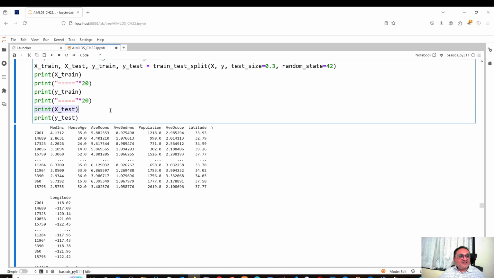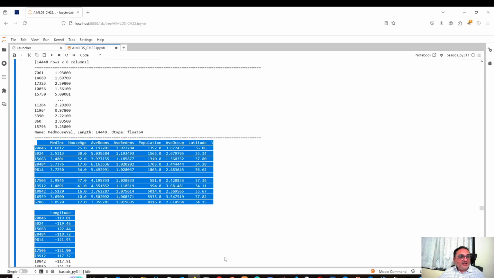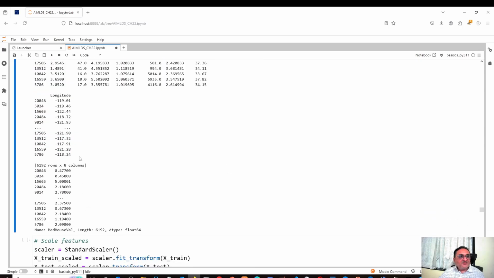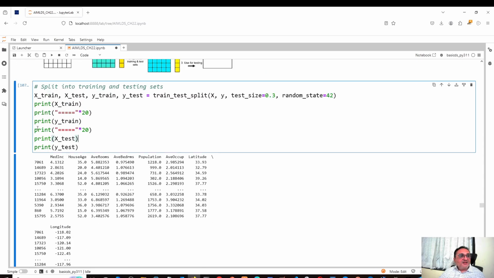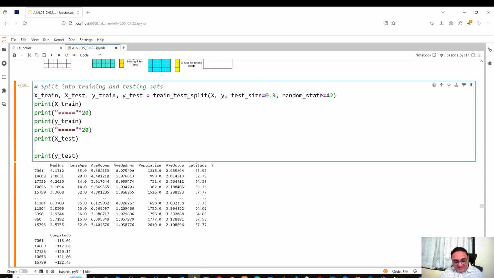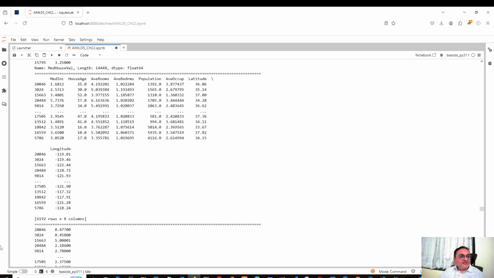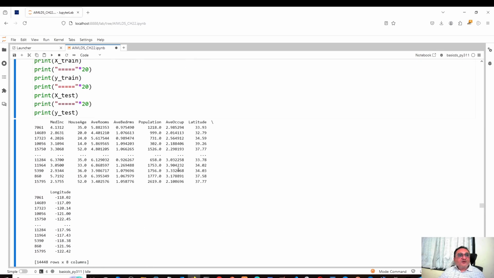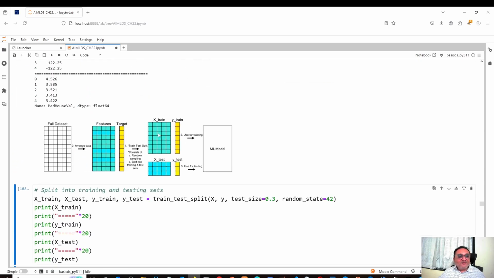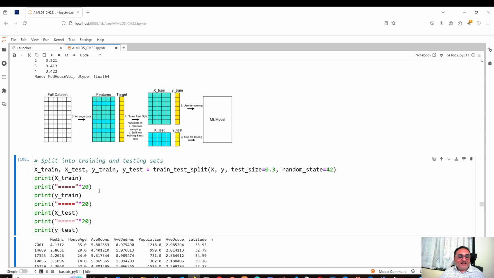Similarly, now X test, so this whole is my X test, and the remaining is my y test. Here I can put one more separating boundary like this, so you can see clearly that this is y test. Now what we do in machine learning is that whatever algorithm you choose, you will train that algorithm. That means that algorithm will be fed this data, and it will make several iterations on X train and y train, and try to learn some patterns from your training data. Whatever is created, that algorithm which has learned the pattern, is itself called a machine learning model.